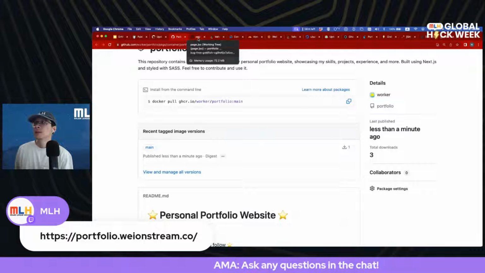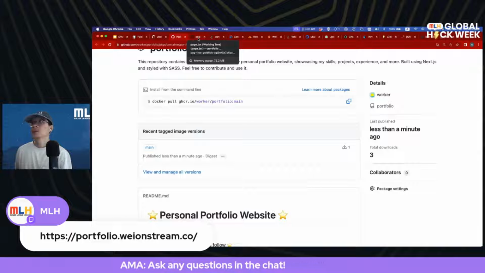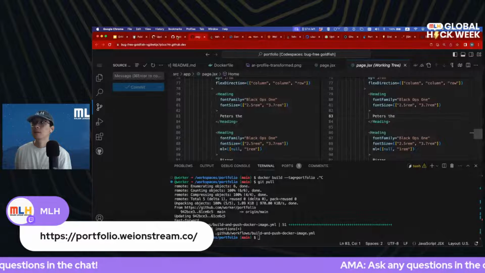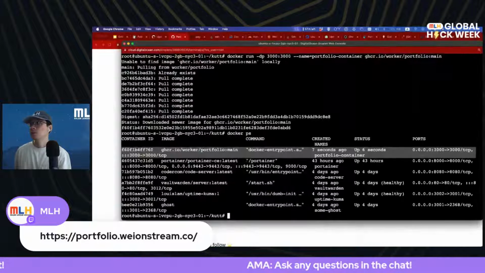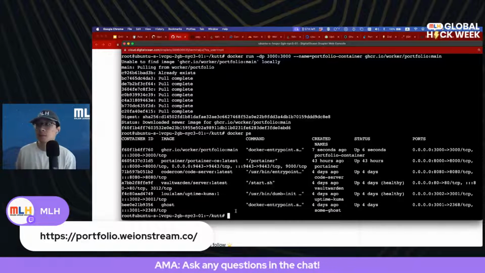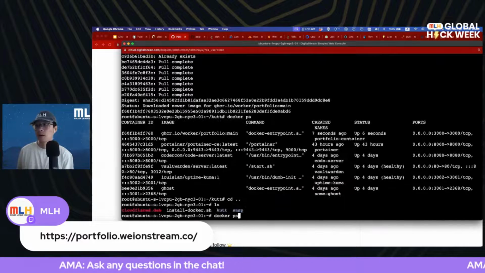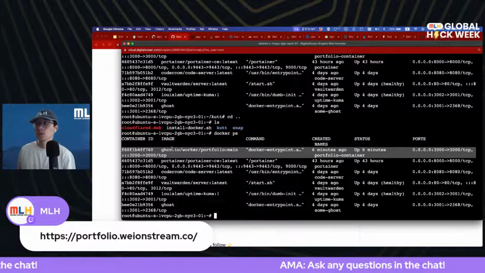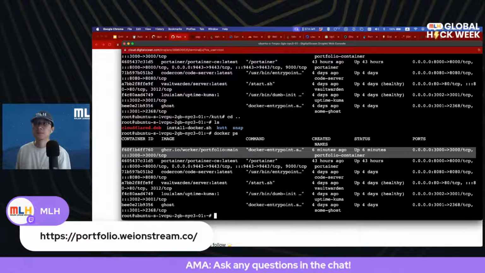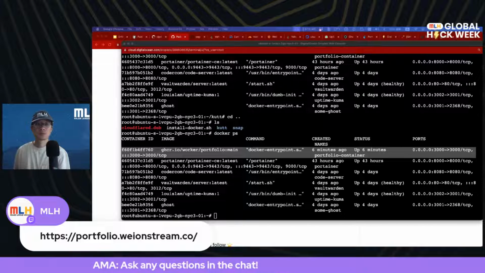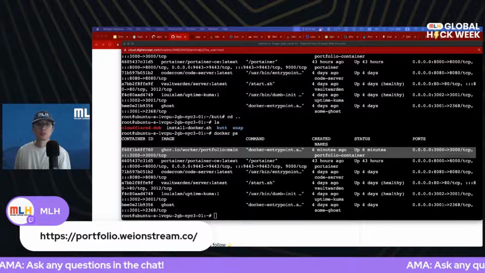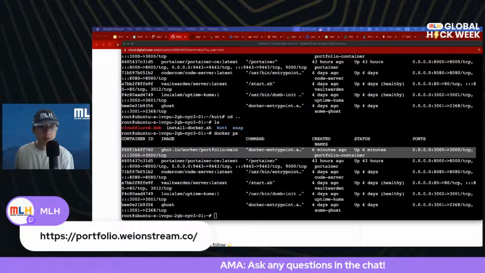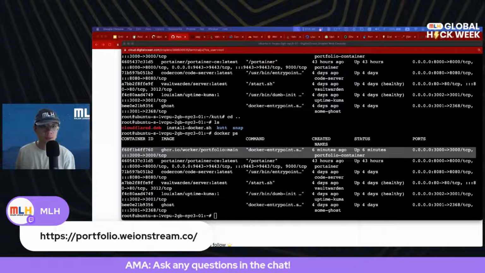All right, so the next step is we want to refresh the container that is currently running on our cloud server, right? Because this is using the old Docker image. We need to grab the new Docker image. And there are a couple ways to do it. Let me just double check here and see what is the best way for us.